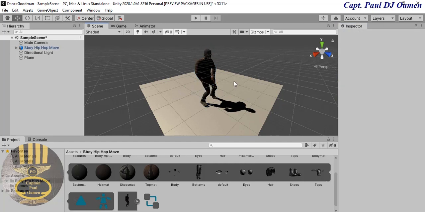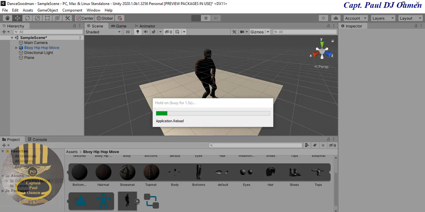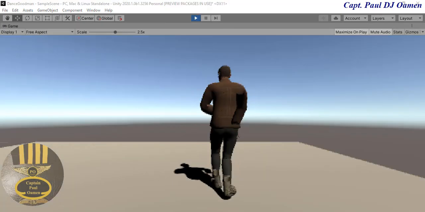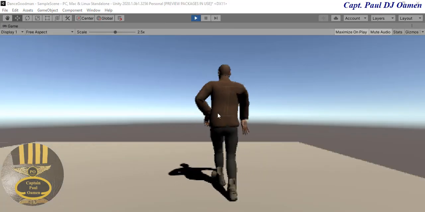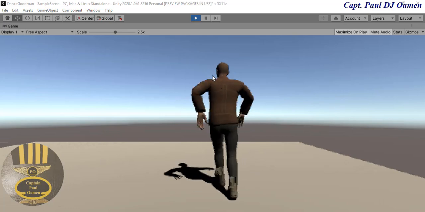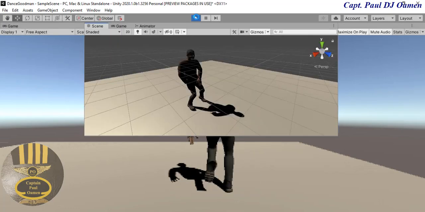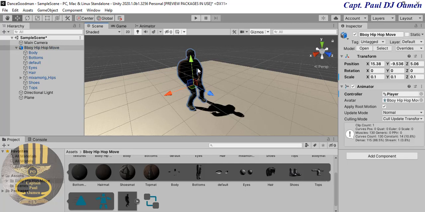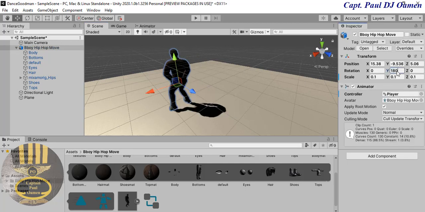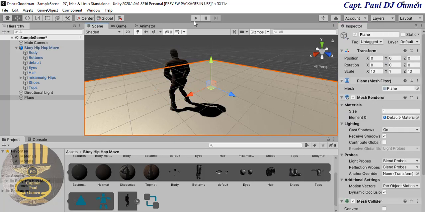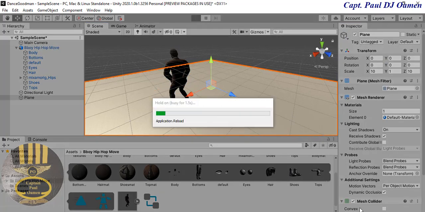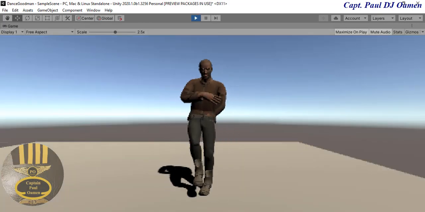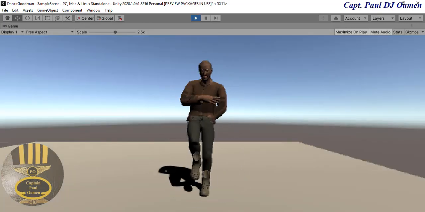The only thing left for us to do now is just to try it out. Click on run, and there we go guys, that is my man dancing away. So I'm going to change that. Let's come back in now, select the image, and let's just make that 180 there and run. Let's see how that's going to look with 180. There we go, look at him go. Alright, that's fine.